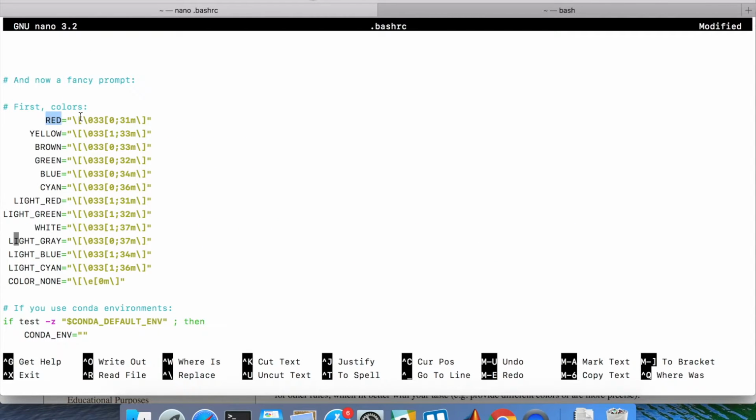So the colors are defined with these really weird characters, unfortunately. For example, to say that something is going to be printed in red, it should be followed or preceded with these characters. This is the escape character, and this square bracket marks it as a special character. And then the colors are defined by these characters here.